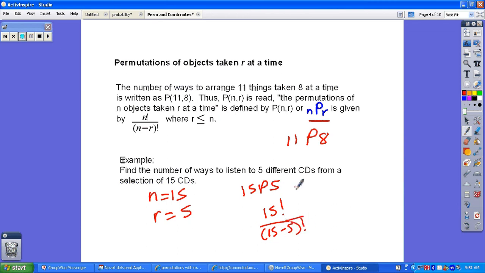So there are a couple of different ways you can do that, but when you do, you should get 360,360. You should really try to make sure you've got this, because it is not very difficult to do, but I do want to make sure that you have this. All right, so there's an example of that, and we have a few more examples that we're going to do. But let's go on to the next slide.